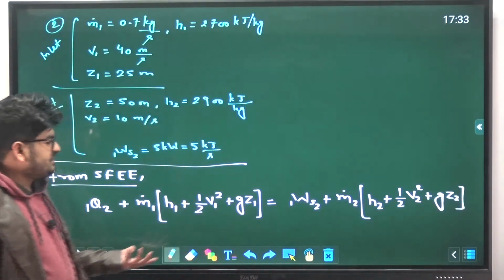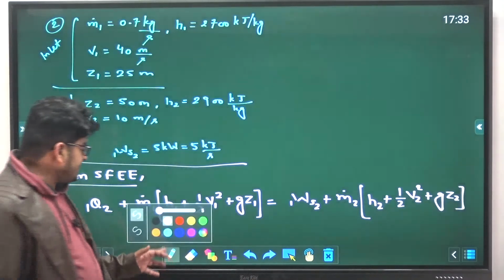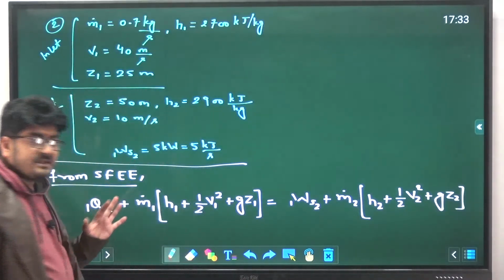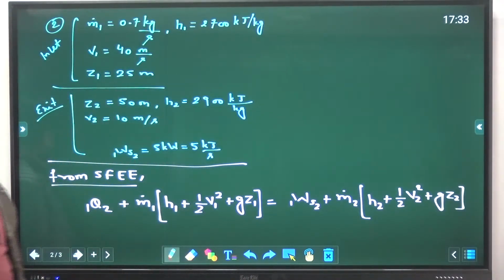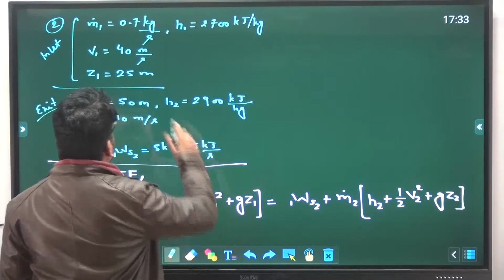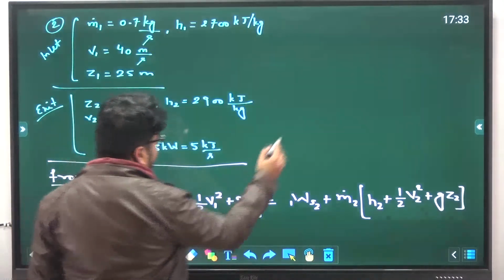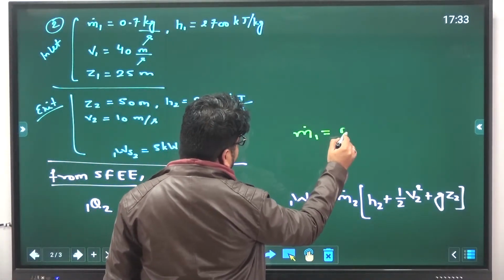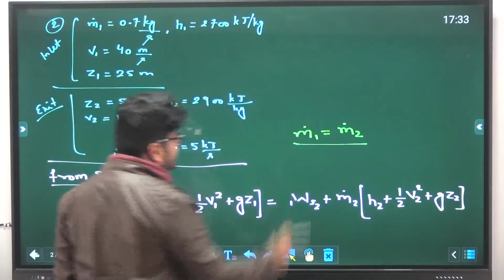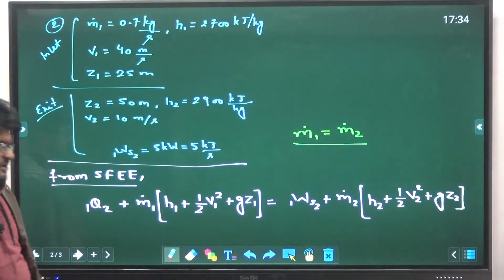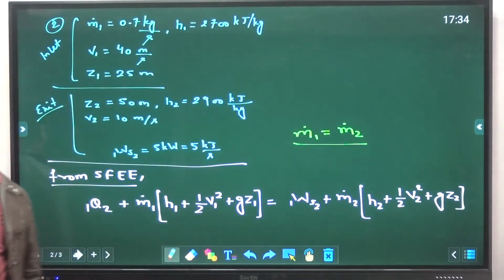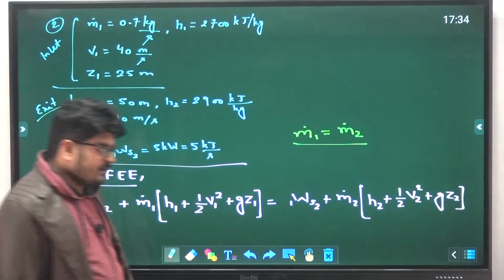So this is the equation which you can use, and here as you can see they have not mentioned anything regarding the fluid or its flow rate except the inlet flow rate. So we can consider that M1 is the mass flow rate at an inlet and at outlet is same. That's why there is no accumulation of mass. So M dash and M double dash term will not be there.